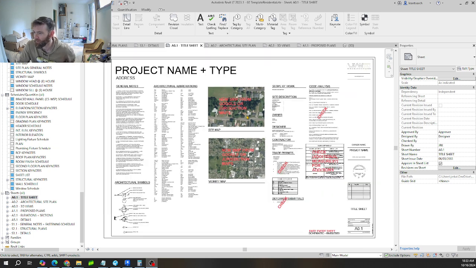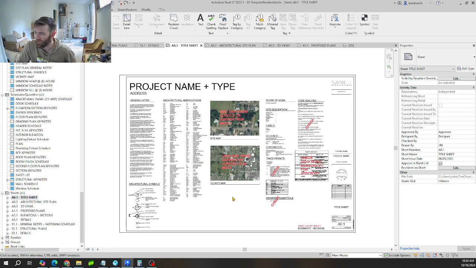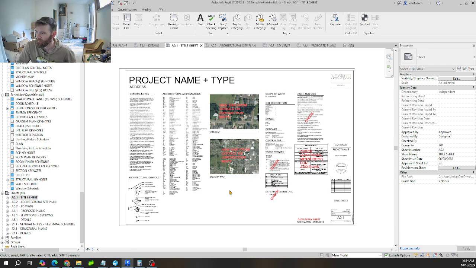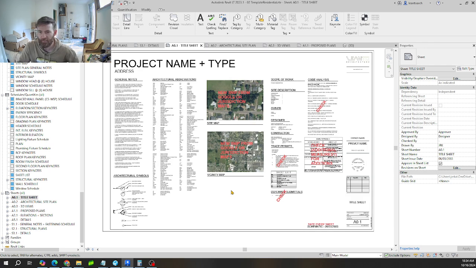Rob here. I'm an architect, and I want to share with you some of my process and my current mission to create a drawing set that can easily be edited by a new intern or employee. So at this point, I'm showing you my title sheet. I've got down here 9 sheets. I'm trying to keep these drawing sets as short as I can.